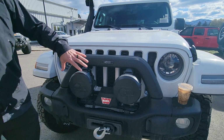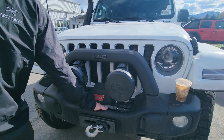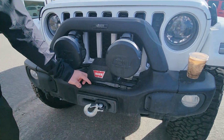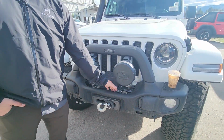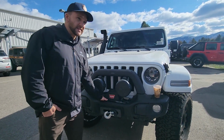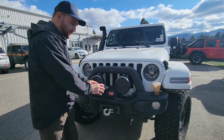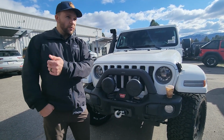The reason we hang them up here is so that you have all this free space in here to access your winch line. If you notice, we also give you like 2.5 inches of room here to get your hands in there. If you look at any other bumper, the Mopar bumper, name it, you can't even get your finger in there. We move all this stuff just to give you this space.